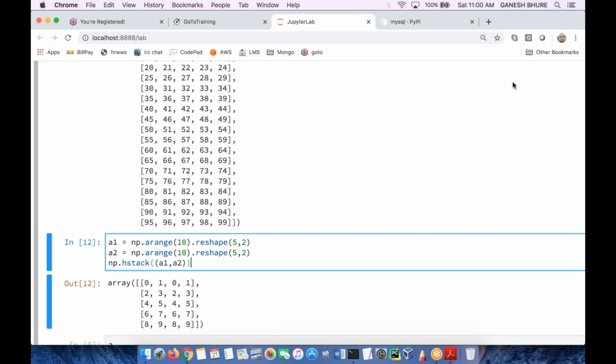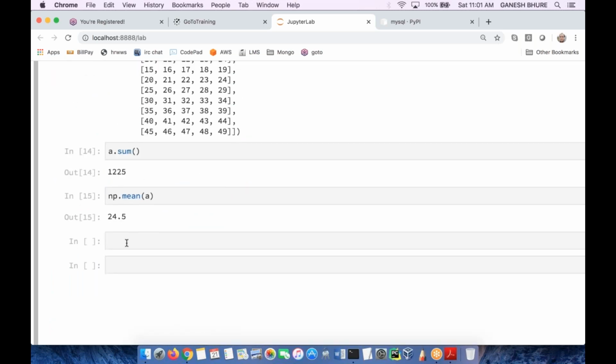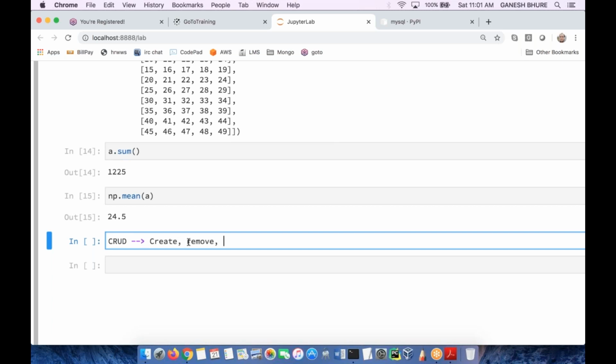Does anybody have the same question, or anybody have an answer to it? What is CRUD operation? CRUD or crude, whatever you say. I have an understanding. Tell me. CRUD is basically insert, update, delete, all the data manipulation operations. Create, remove, update, and delete.